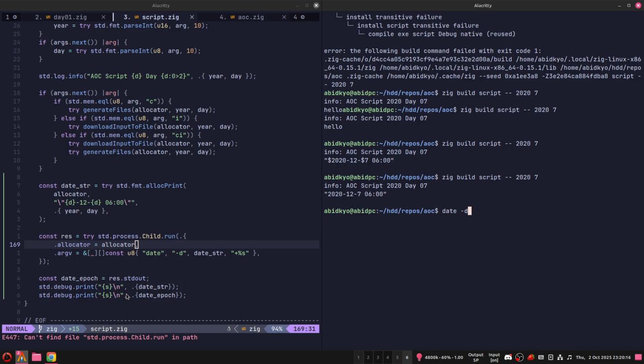Let me do date minus d this and plus modulo s. I get the value. Why don't I get the value?